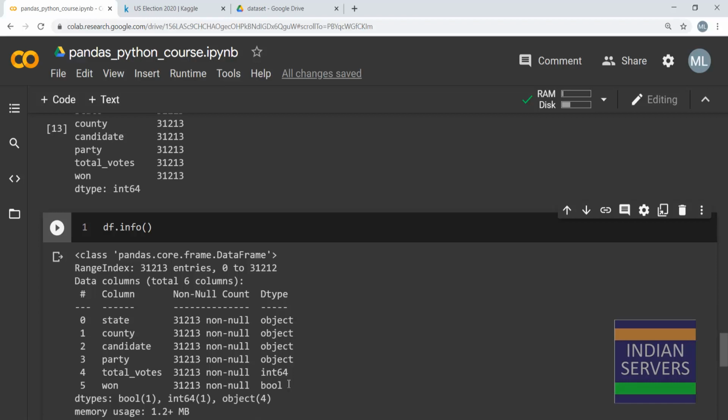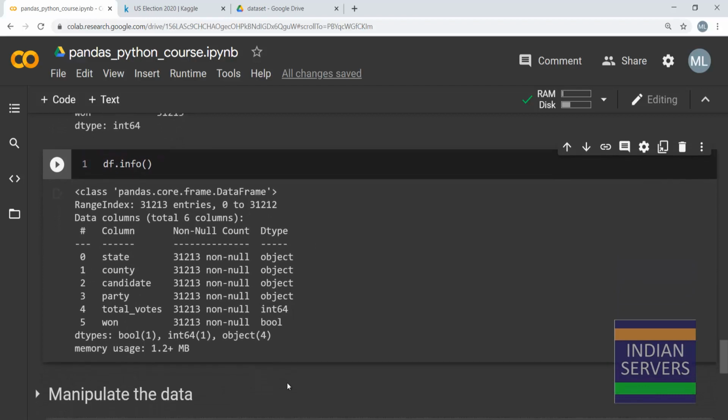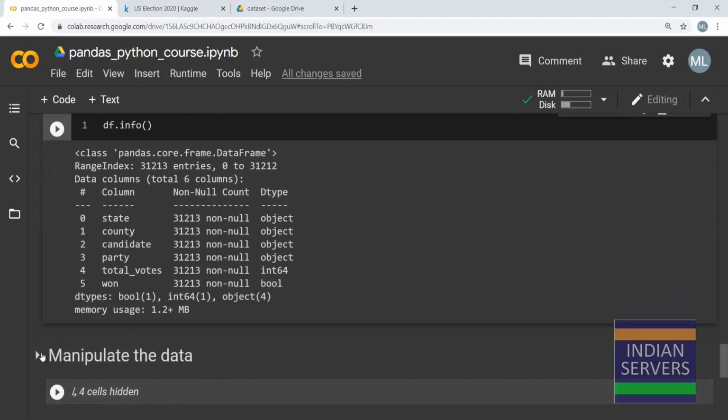So if we move further into the third step, what can we do? We have collected the data, we have understood the data, so we have to perform some manipulations on the data as per our requirement. Because we can't actually send the raw data into our machine learning models or deep learning models or whatever it is. So we have to understand the data and we have to manipulate that data to remove all the unrequired things and to make the data useful and much cleaner. There are various functions in pandas which help us to manipulate the data.